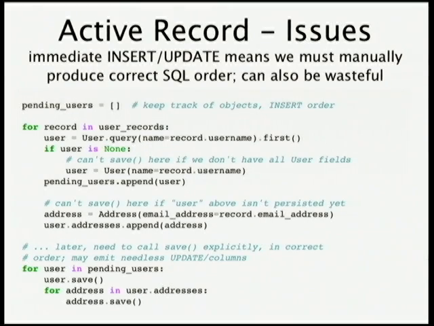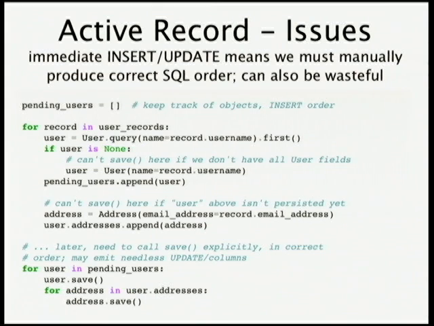So what are some potential, not always, but potential issues with this approach? I think the most obvious is that the way active record emits insert, update, delete immediately means that we have to be in charge of the order in which statements are sent to the database. When I referred to consistency earlier, we talked about the limitation that constraints will make it such that you can't just put a row in if you don't have all the values that are not null. You can't just put a row in if there's a foreign key that refers to a parent row that isn't in there yet. So the way we insert rows to the database, we can't just insert them in arbitrary order.